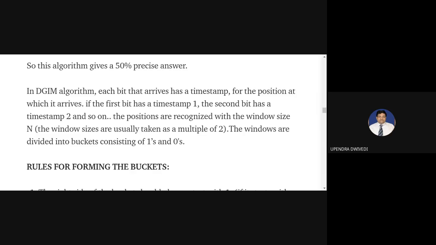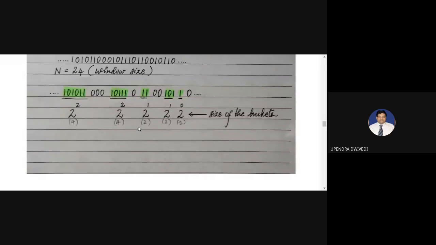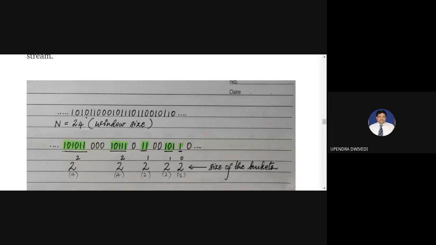After every second, whatever bit we receive, we assign it an incremental timestamp. By this, we can create this type of data stream. This is a window of length n, and this is a binary data stream representing 1 and 0. Here the author has assumed that n equals 24, that is the window size.